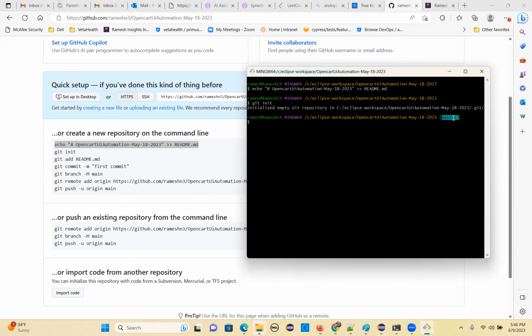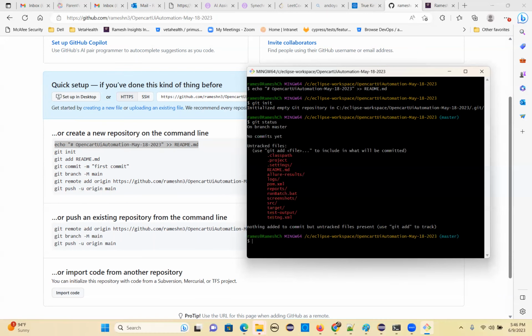That's what a master copy is. Then you can create a branch, or you can git add readme, and you can add all your files. First you can check what files you modified with git status. See, all these files are modified. We didn't add the files yet. Git status gives you what files you modified and what files you need to add. So I need to add all the files.